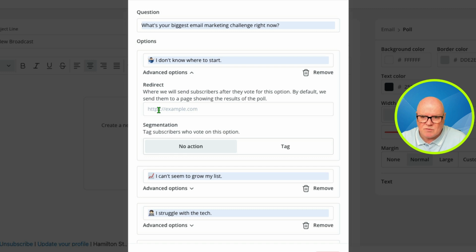You don't need to put a redirect in there, but you can if you want to. And then the second bit is for segmentation. If you choose to, you can add a tag to that particular subscriber's profile, meaning that at any point in the future you can reference that tag, knowing that that was the option they selected.